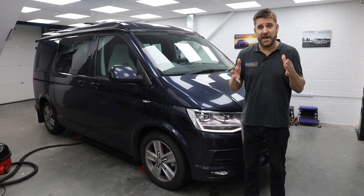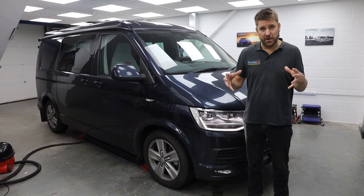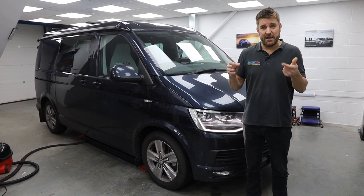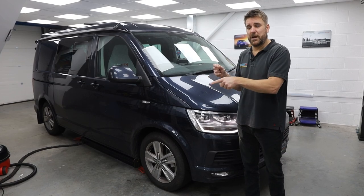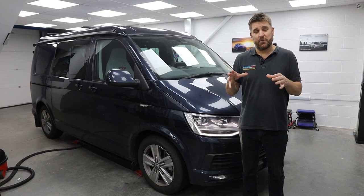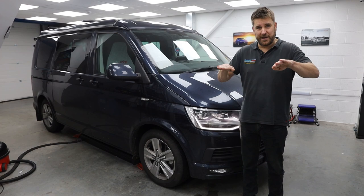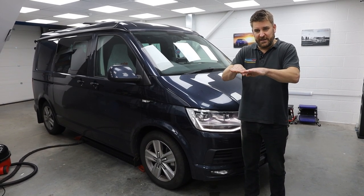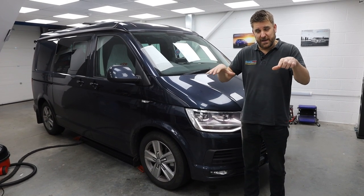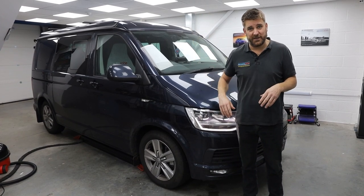So what we've done is gone for the PWE S8 — an active 8-inch subwoofer in a much smaller metal cabinet. This means we can connect using RCA low-level from the sub underneath to the head unit, and it will still fit under there without getting in the way. Richard did a bit of fabrication yesterday — which is what he loves doing — and made some floating brackets, so the sub sits in its own floating bracket formation bolted to the side of the seat base.